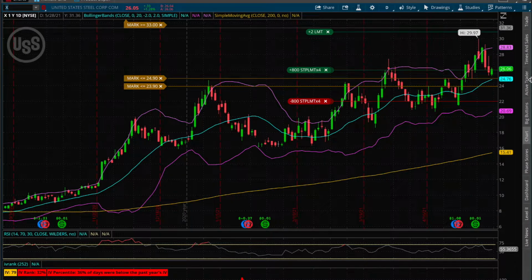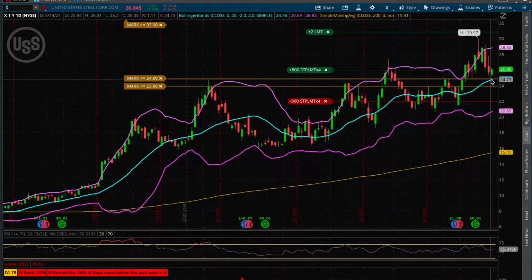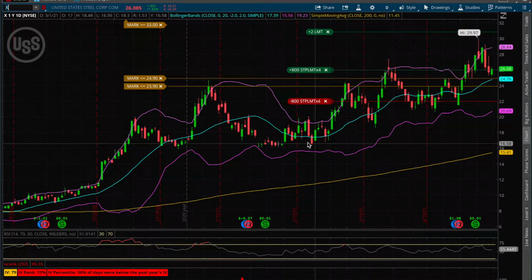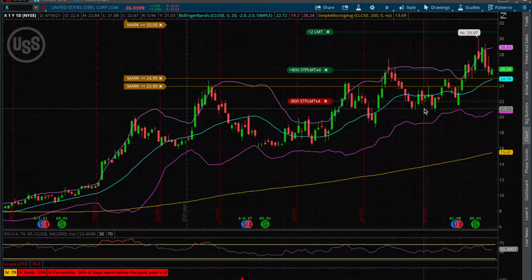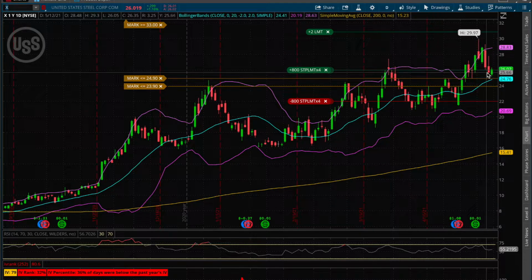Again, I sold the 24 strike put option, which is right here. I was careful to put this strike below the 20 period moving average, which is this blue line right here, because oftentimes moving averages do act as support. You can see that happening around this zone right here, not so much in here, but definitely right here. And perhaps, as X is currently selling off, the 20 period might once again act as support somewhere in this area, somewhere around $24.76. But of course, we'll see.